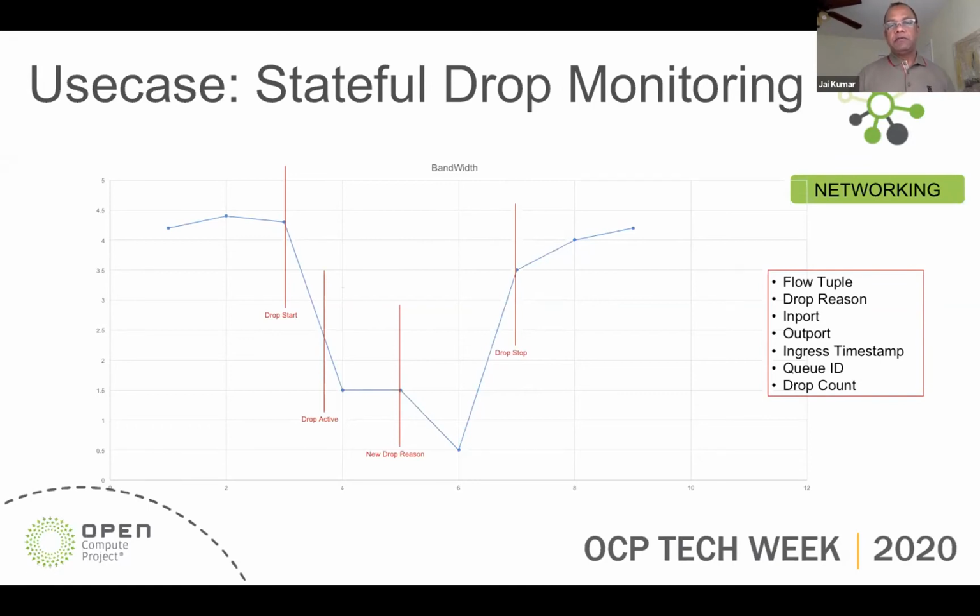And what we observe is that for a given deployment, if we do this intelligent drop monitoring, which we call stateful drop monitoring, then the traffic load for the drop packets reduces by almost 90%. There's still some traffic which needs to be handled by the collector. It's like, if the drops are active, then do you want a push model or a pull model? That creates an interesting profile of the traffic. But essentially, now the cost of processing this traffic goes down by 90%, and that's a pretty huge number. So this is one interesting use case which we are trying to address in the SAI specification.